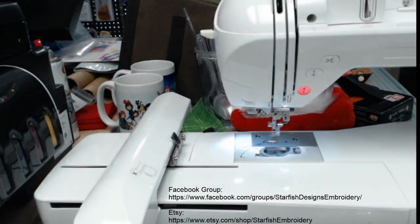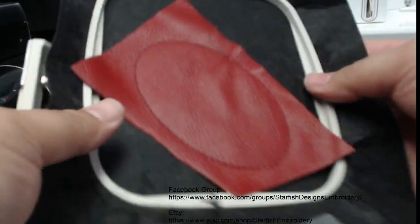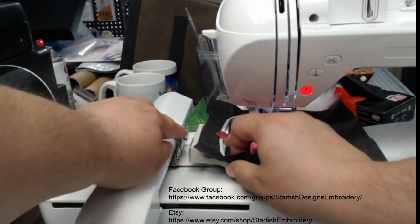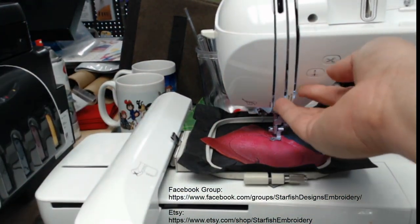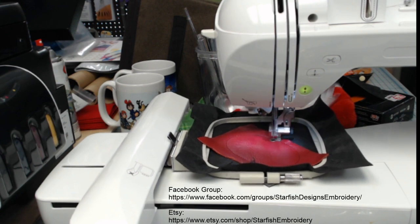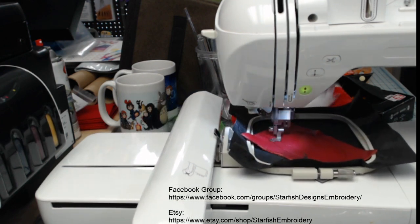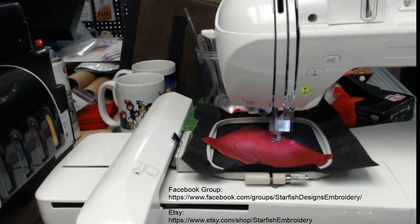Take it out. I wasn't paying attention, so there's a little bit of a pucker in here. A little bit of pucker. But that's what makes this unique to the person who gets it, who buys it. And I am using the Microtech needle on this, which is for leather.